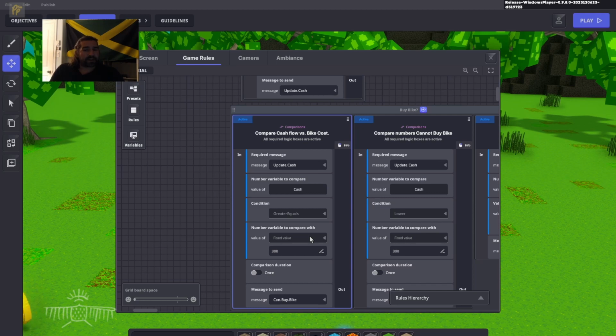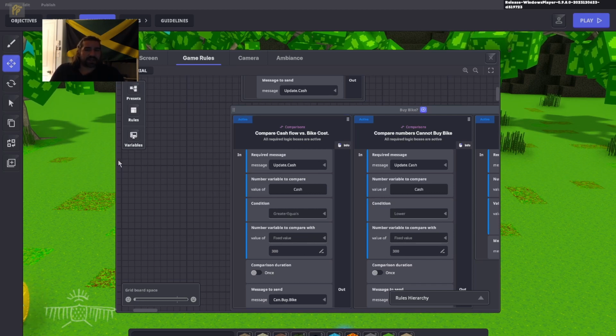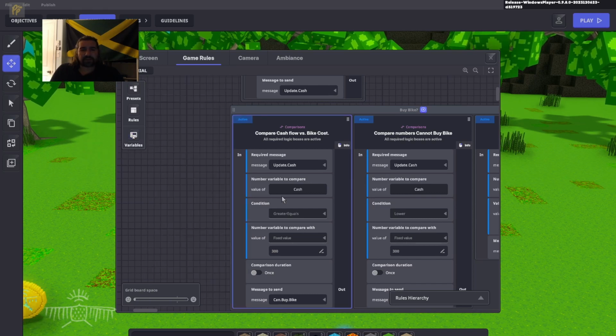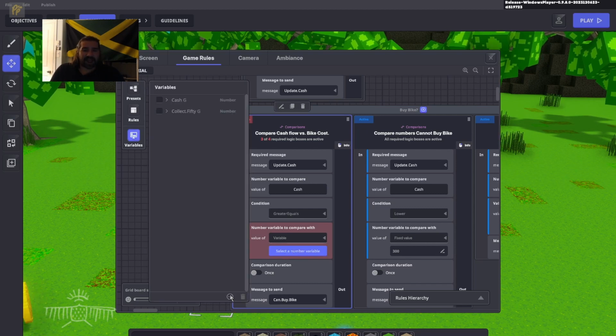If I want to expose my costs to the heads-up display, I'm going to need to create them as variables, and at the moment all I have is the cash variable and my collect 50 variable. So what I could do is turn this fixed value into a variable that has a value of 300. So I'm going to select a number variable. I'd have to add a variable.